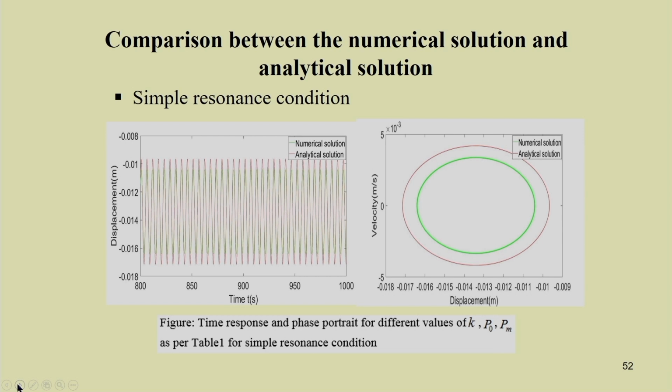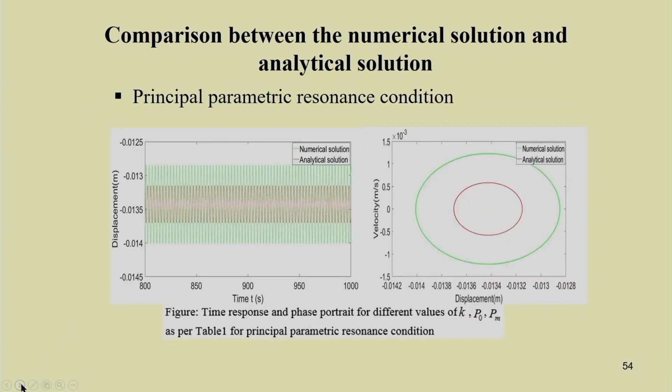That means the numerical solution, by using ode45, the original equation you can solve, and then by using the method of multiple scale you can get the other. You just see, you can note the difference in response is 5 into 10 to the power minus 3, so very small. Though it is exaggerated, in actual physical sense the difference is not much. The numerical solution and the solution obtained by the method of multiple scale are very close. This is in meters; if you convert to mm, the difference is in decimals.